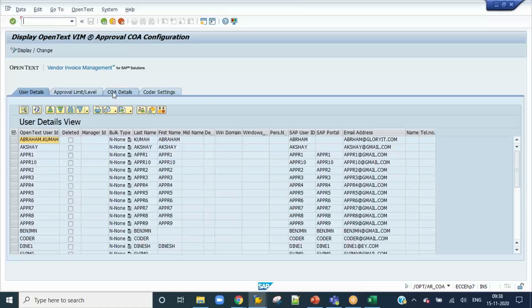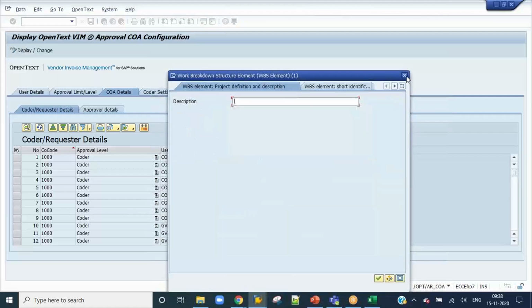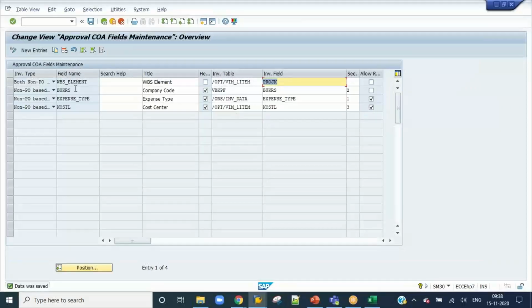See, whichever fields, cost center from and to came, and additionally the WBS element is also added here. So this is a customization where we can expand our fields, whichever combinations you want to maintain. Those combination fields you can expand in the COA details by using this customization.